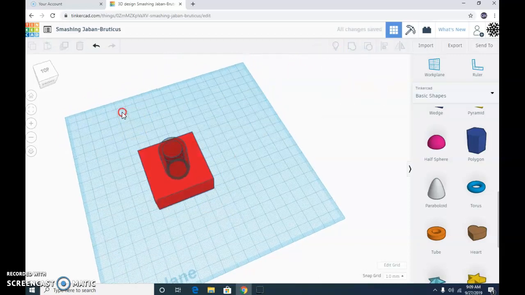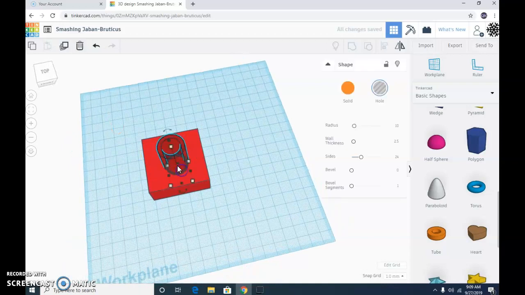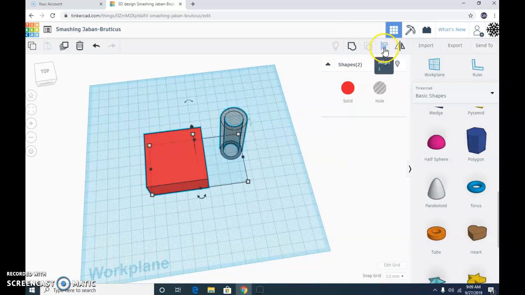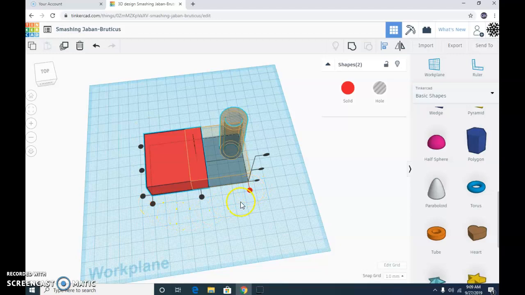Now, aligning. All right, say I want this hole to be right in the middle, and this is something that's going to be important for you guys. What I'm going to do is I'm going to grab both of these objects again. Now I want to align it to put this hole directly in the middle of this box. Notice that when I click my alignment tool, I get these dots. These dots represent where you're going to be aligning your shape. So left edge, right edge, middle.